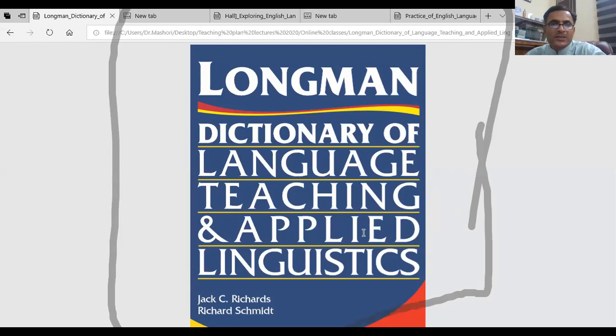So, I mean, these three books, you can consider them as your primary readings, should be part of your library or on your table and your daily reference, and will be helping you through this course a lot once we move into other courses in this program. Okay, so are there any more questions?